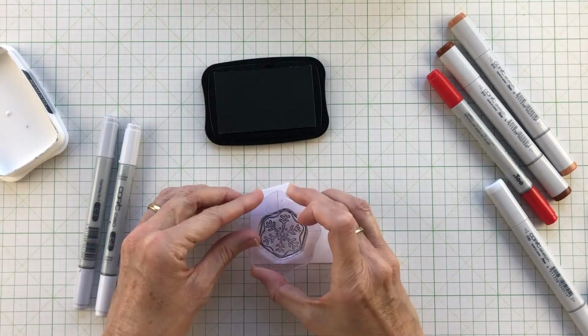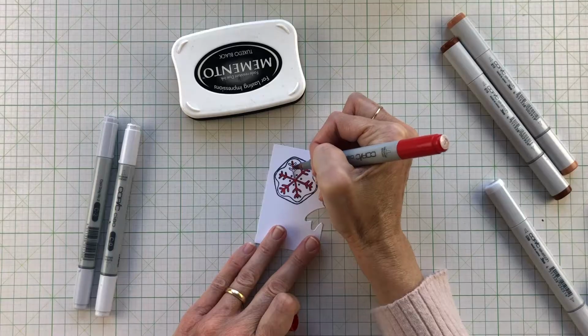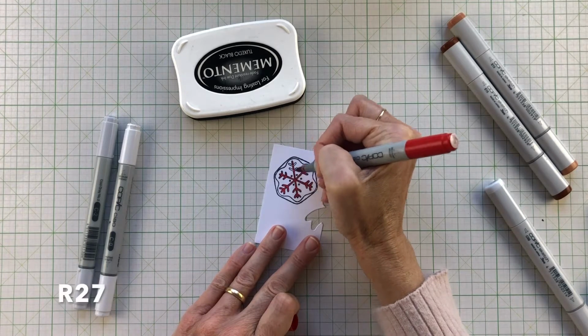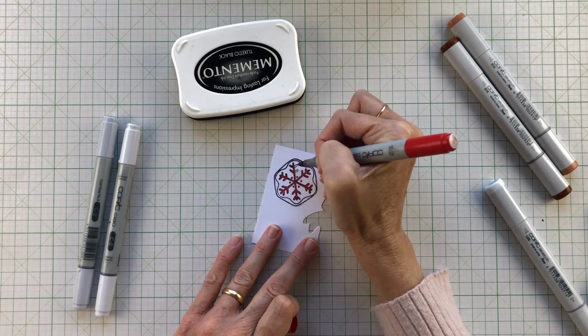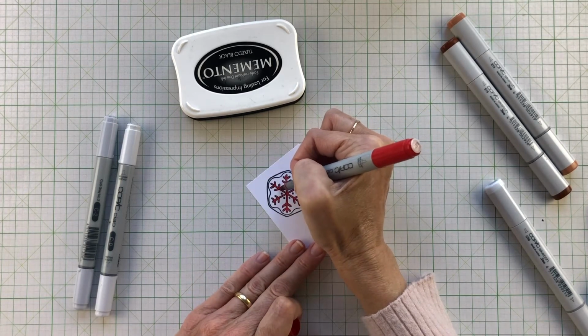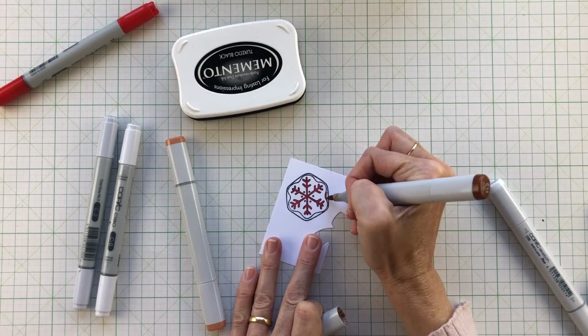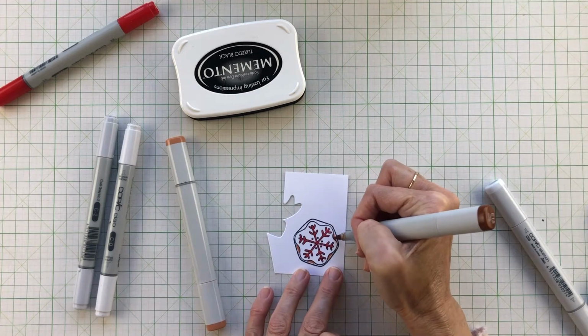I've stamped the cookie with Memento Tuxedo black ink, and I'm going to colour it very, very basically with my Copics. I decided to make the icing red to match the two letters on the outside, and I haven't done any blending there at all. It's just all one colour. I've used E15 and E13 for that tiny bit of cookie that you can see poking out from under the icing.